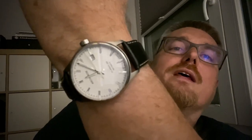It's Sunday night. Day 3 is going to an end. My Archimede 200 Klassik is still on the wrist. A beautiful, gorgeous watch, really wonderful. Today I played around a little bit with straps, which I'm going to show you right after the text I record right now. And I did some footage to identify why I think the watch appears to be smaller than the 39mm would tell from the core specs. And this also is something I'm going to show you right after this footage I take here.